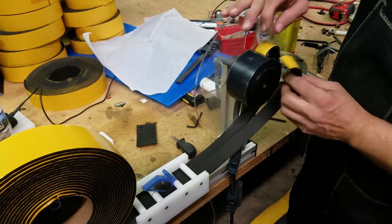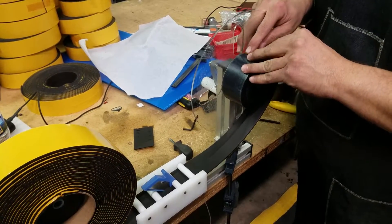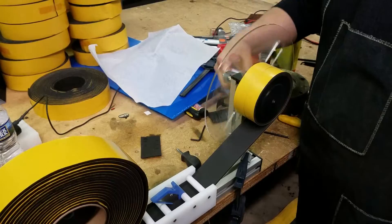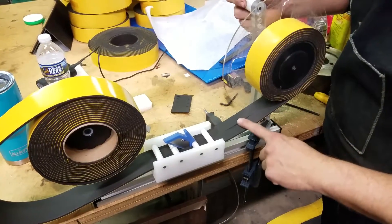The tape they gave me in the first place wasn't as thick as this tape, so this tape takes a little more finesse to get it to stay inside the groove. But anyway, you put it in the groove and you just run it through the machine. And look at that — beautiful slice.